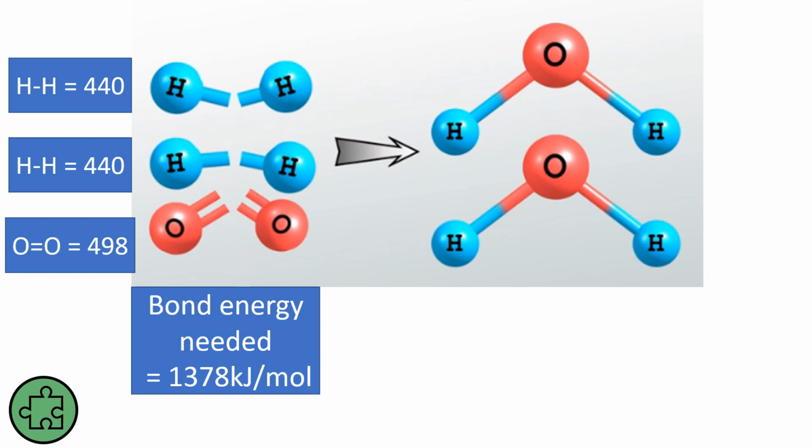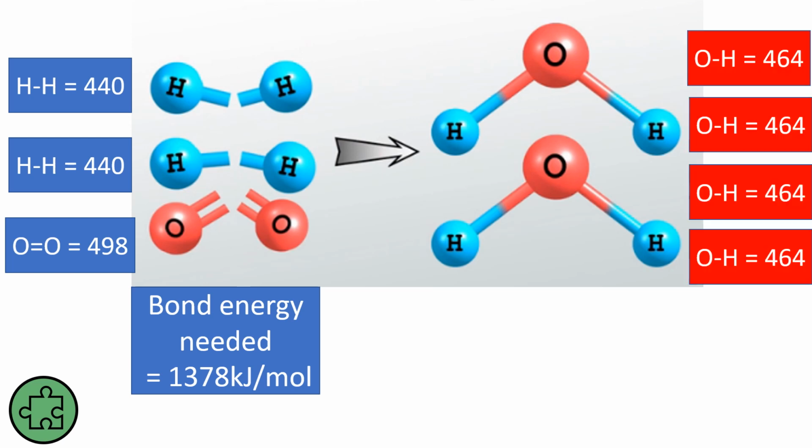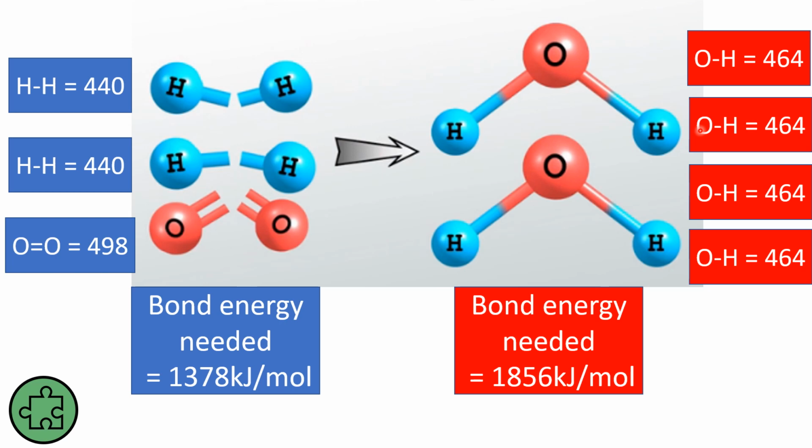On the product side, I've got 4 OH bonds. And I know each one of those is 464, so I've got 4 lots of those. Now, where have I got 4 from? This is where people get confused. That there is 1, and then that there is the second. Doesn't matter that I've got 1 oxygen, that there is the bond. So I've got 1 bond there, 1 bond there, another bond here, and another bond there. So 4 times 464 gives me the bond energy needed on that side, 1,856.